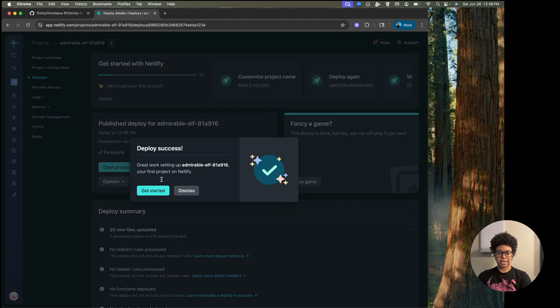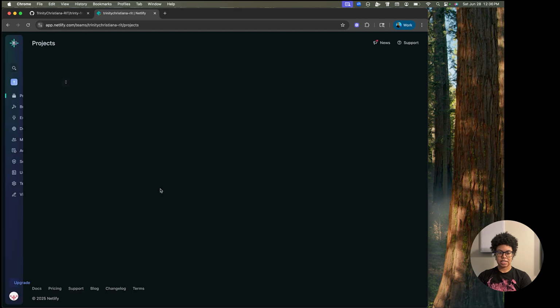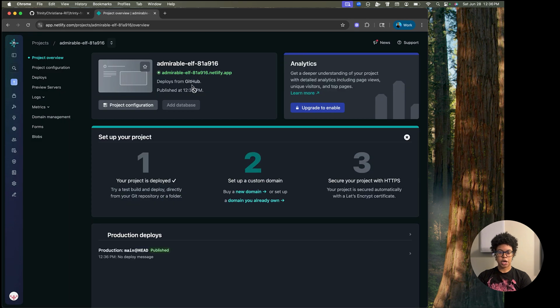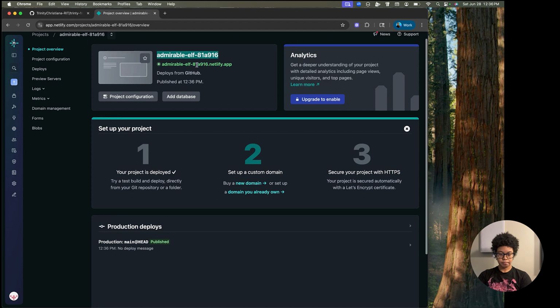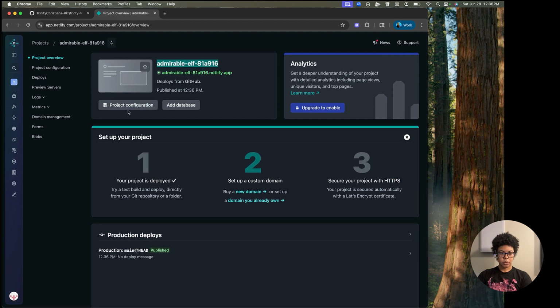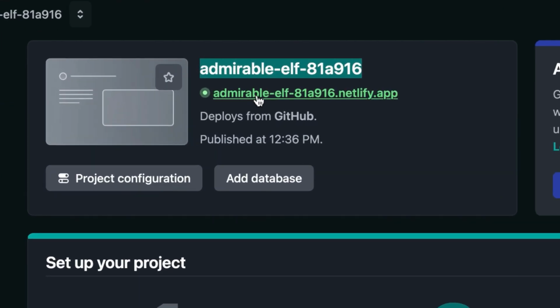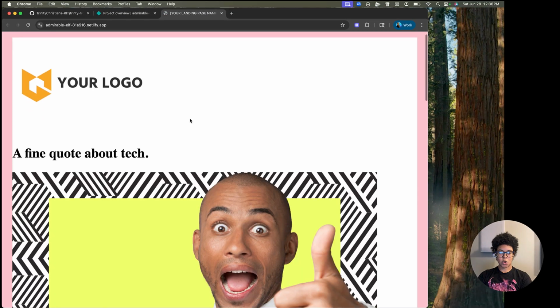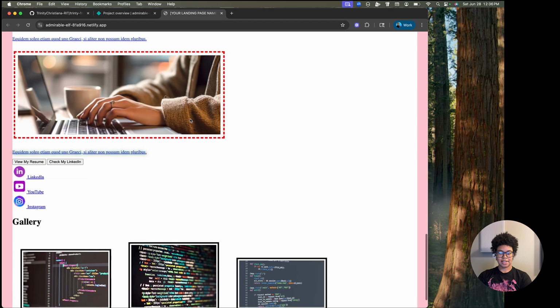All right, deploy success. Click on that. All righty. So now I'm going to click on the new project that it has. It'll give it a weird name, which is okay. But if you see this right here, you can click it and then it'll open and look, my page is deployed.